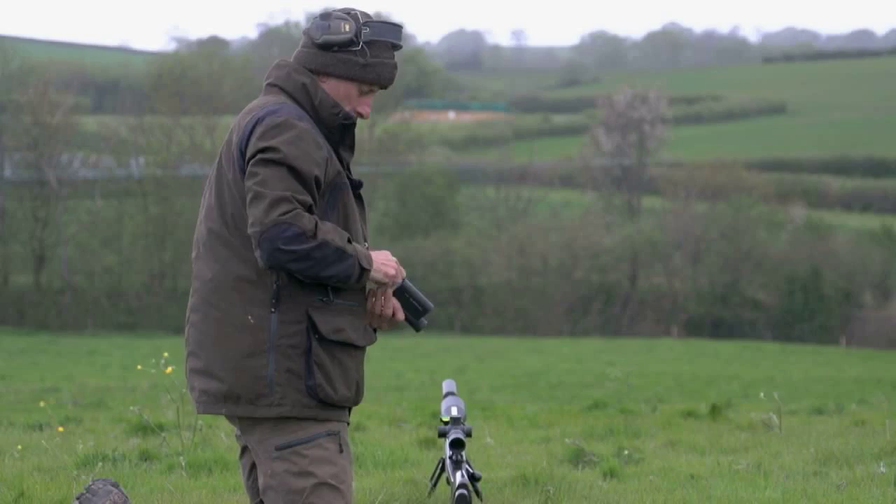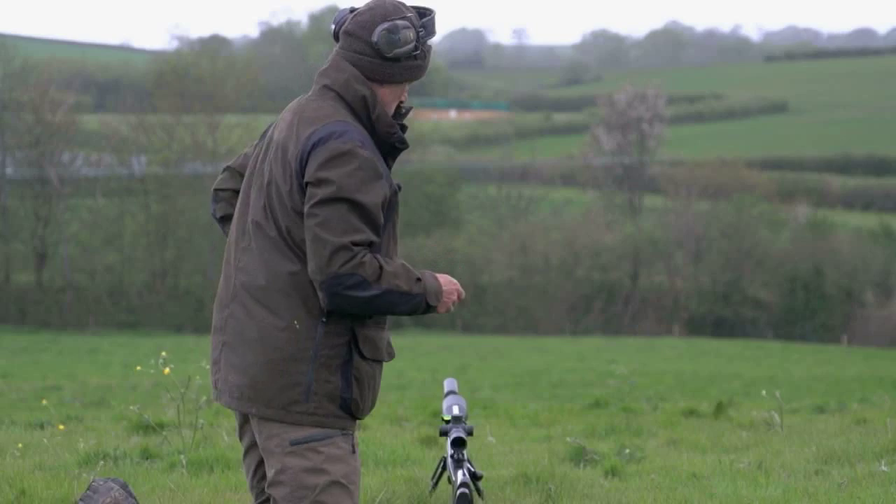Sometimes I have found that the faster bullets, the smaller rounds, out to about 200 or 300 yards, they hardly move a thing. But you start shooting lighter ammunition like the 75 grain foxing .243 bullets and you will find sometimes they do deviate quite a bit. So the point is: get out there in conditions like this, safely practice with a decent back stop, and see what happens to your bullets. It is very, very good practice.